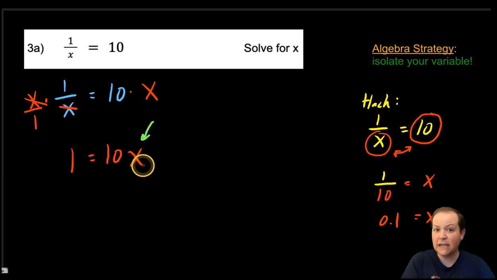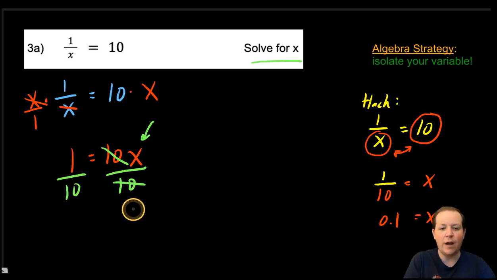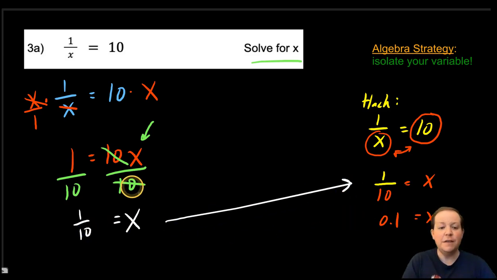So now it's at least familiar. This is now similar to the last problem we did. I have 10x. How do I get rid of this 10? I just want to solve for x all by itself. I want to isolate my variable. How do I get x alone? I'm going to divide by 10 now, because 10 divided by 10 is just going to cancel. But again, whatever I do to one side of the equation, I have to do to the other. So ultimately, I'm going to switch colors one last time. I have x is equal to, there's that 1 over 10. Oh, it's the exact same thing I have here. So this is the algebra steps, and that is valuable to know.